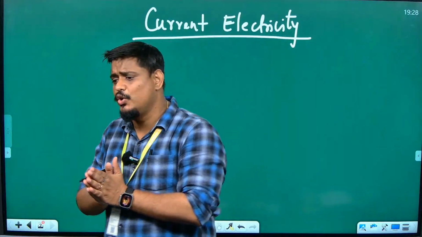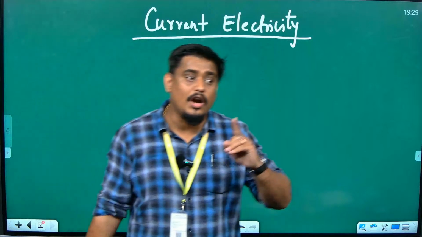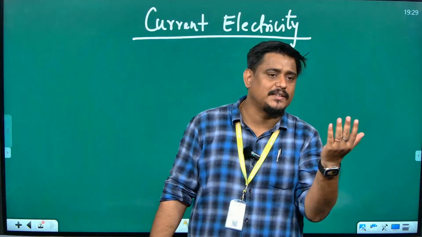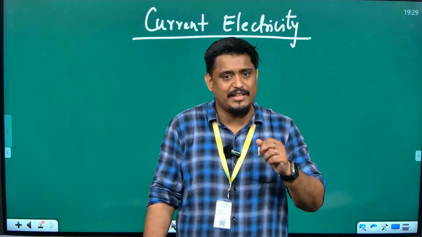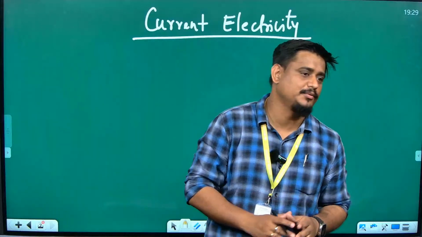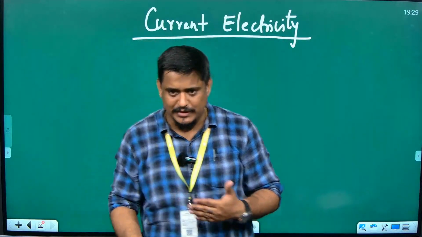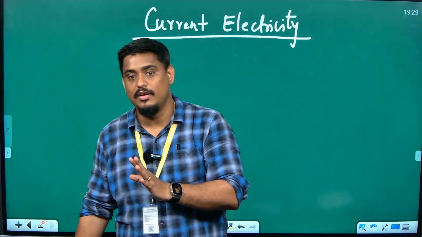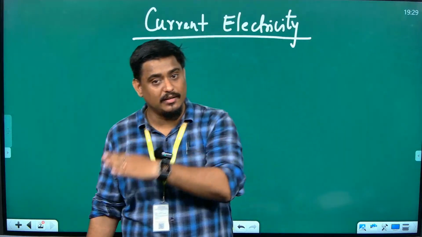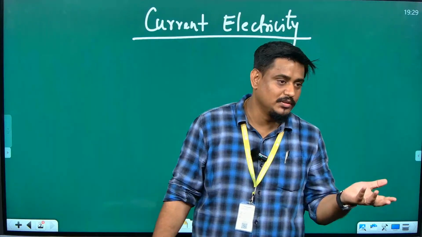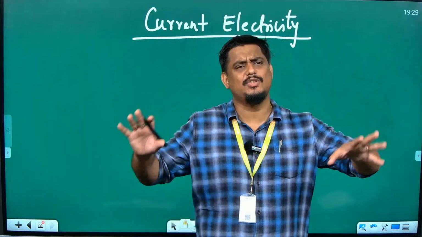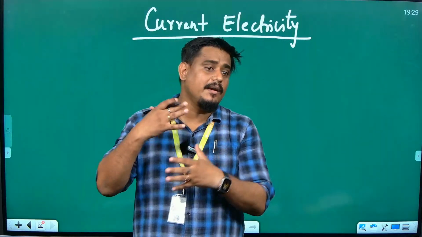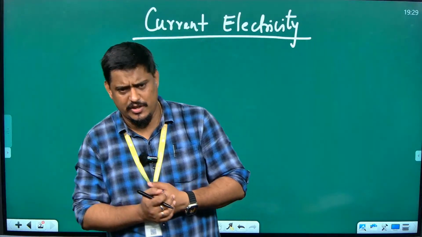In this chapter, you are going to continue learning what you learnt in 10th standard. So I believe that something from 10th standard you retain in you. If you say nothing, sir, I forgot everything, then it will be a little difficult for you. But I'll try to recall everything in today's class: what is the meaning of potential difference, what is Ohm's law, what are resistors in series, and in parallel, how they behave, heat energy produced by the current. All these things you have learned in the 10th standard. And today we are going to learn the detailed part of those things. Okay? Shall I start the class today then?